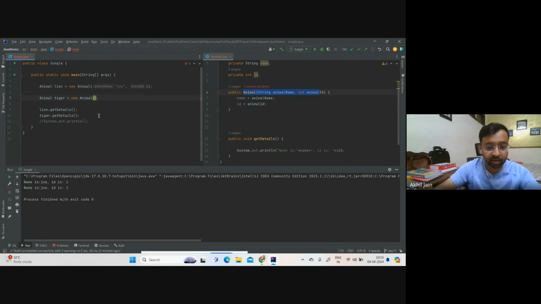Similarly, for the tiger also, I will provide here Derek, and here I will provide 2. And if this time I run these two methods here, what should I print? Let me ask Rafaelia, can you answer? If I run this line number 9, what output should I get?